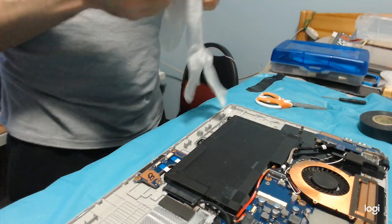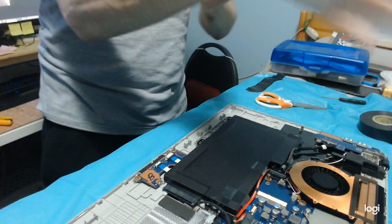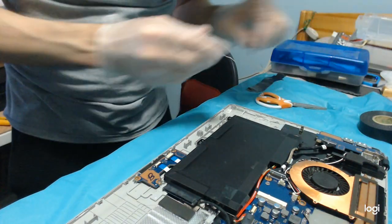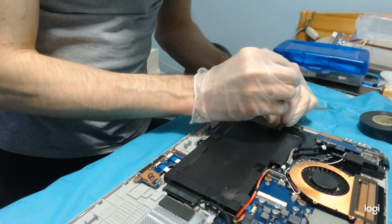The computer is clean, but before closing, before putting things back, I want to check if any dirt ended up under the battery.